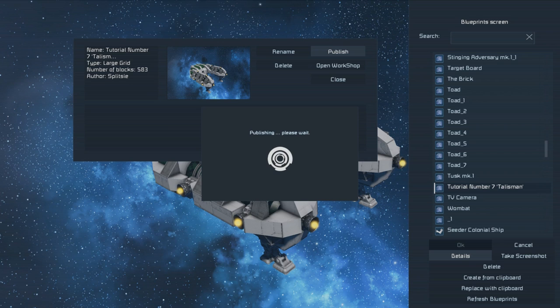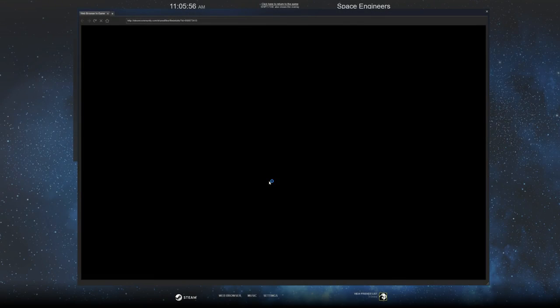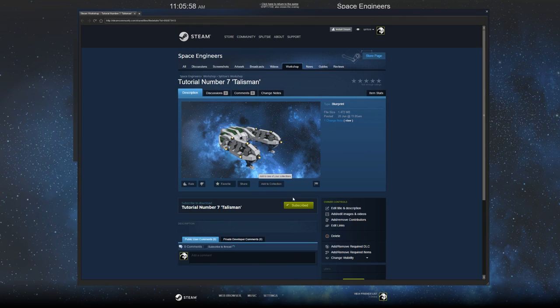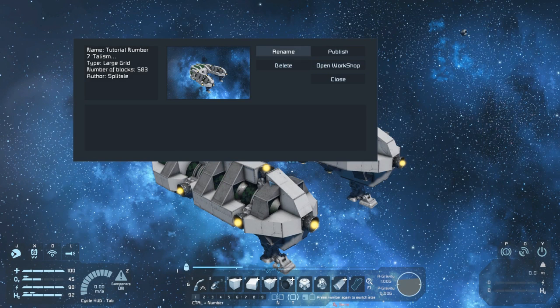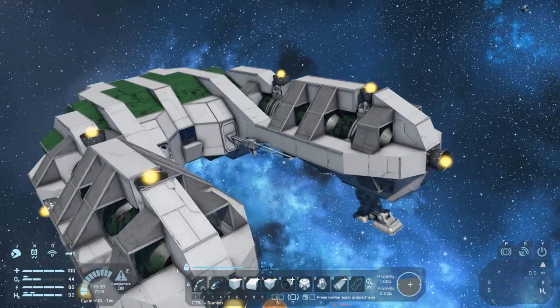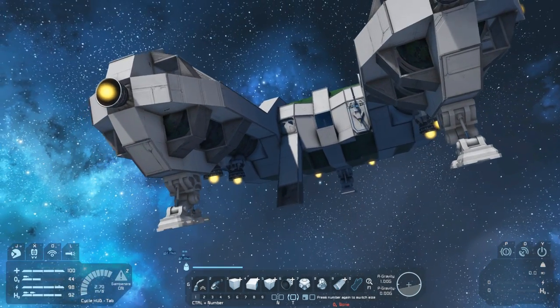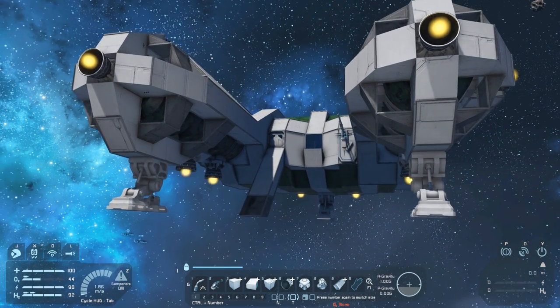This brings up a dialog box with only a single tag. Most of the time you won't be checking this, and you click OK. Then when the upload's finished, it should open up in the Steam overlay and show you your published workshop item. You can then edit all of your details and add those extra images that you can take as screenshots. Or you can do all this once you get back out of Space Engineers and do it all in the Steam interface or even in your browser.